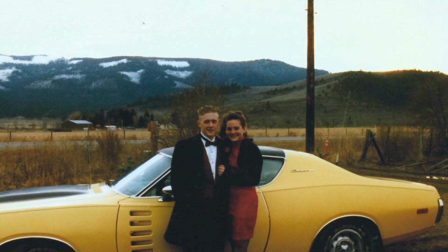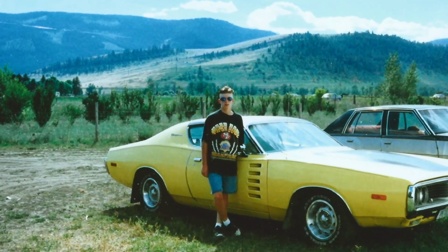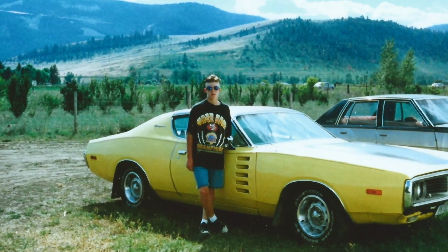When the car is finished and we receive it back, I'm going to keep it here in Springfield for about a year and drive it and just enjoy it. Eventually, they'll give it to their oldest son. He will have it until he's done with it, and then it'll go on to maybe my youngest son, and then the two boys will be in charge of which grandchild gets it, who is able to take care of it and honor it and keep it the way it should be kept, so it always stays in the family.